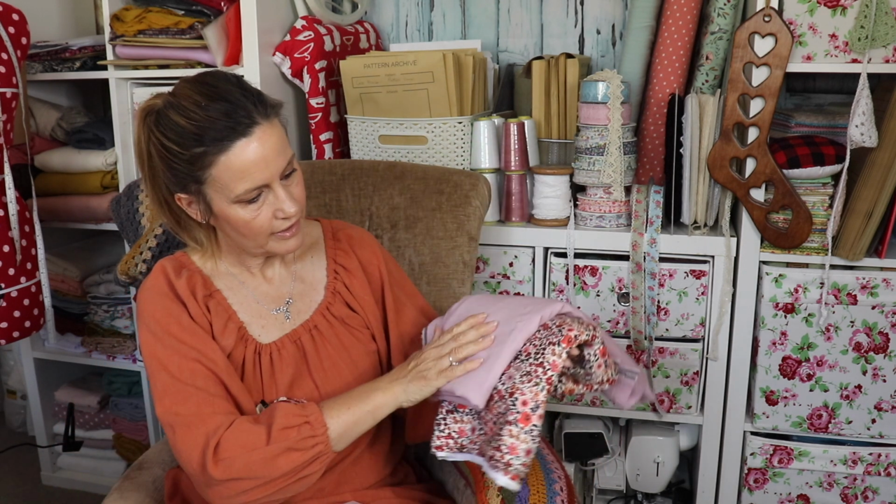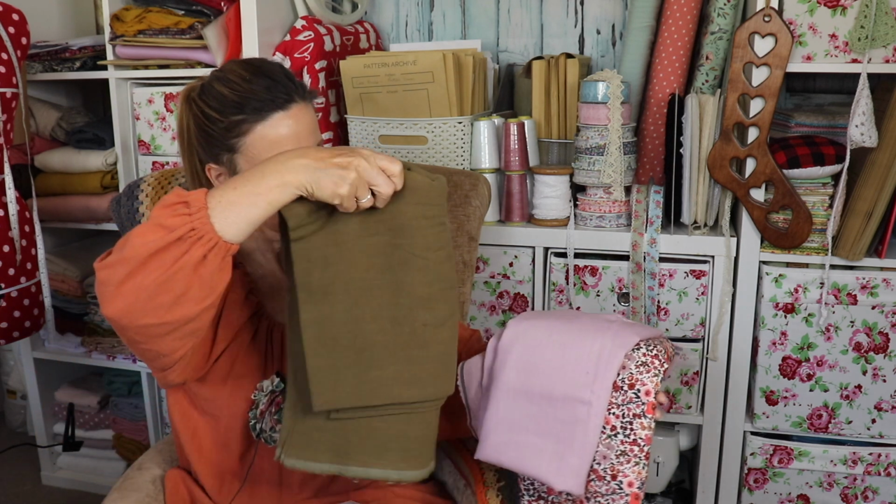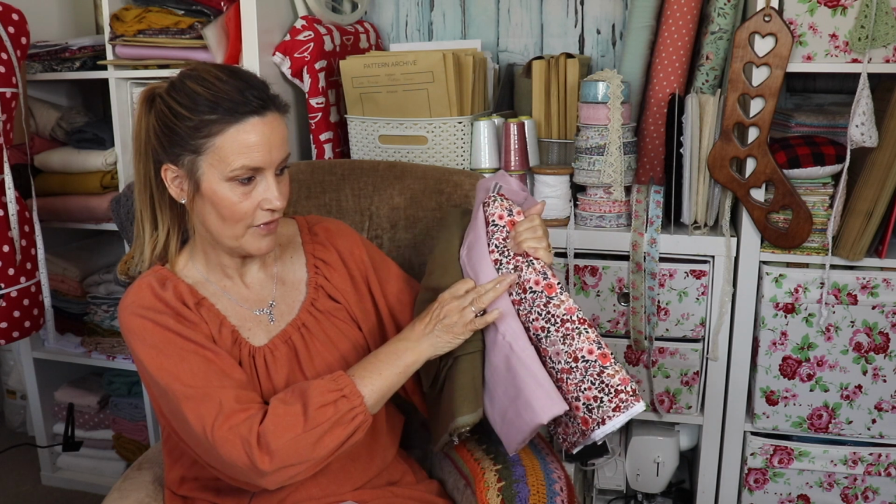So I've got the floral jersey, and then I've got this lilac, which they go really nice together actually. That could go quite nice over that if I needed a cardigan. So that wasn't planned, so that's good. And then I've got my olive green, which will go really well too, which wasn't planned. It'll go really well with that. There's olive green in the floral. So that great cardigan over my Hinterland. We're doing well so far.